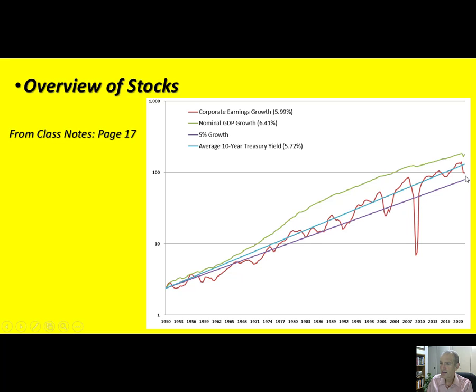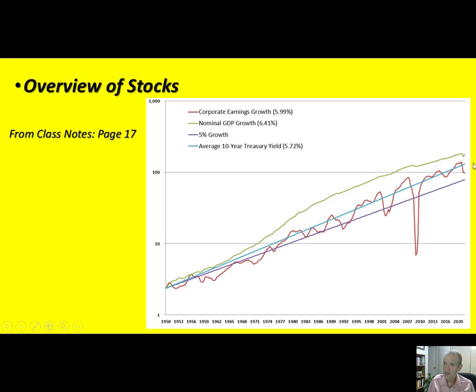You can see the COVID-19 impact, but corporate earnings have grown only about 6%. You might think, wow, corporate earnings should grow faster than the economy, but they actually grow slightly slower than the economy. Part of the reason is that my corporate earnings is the S&P 500, and a big chunk of our economic growth comes from small companies that don't even exist yet, like Facebook that didn't exist years ago. There are companies that don't exist yet that are going to be huge. So a large part of our economic growth is going to be companies that aren't in the actual benchmarks I'm using to come up with the red line.